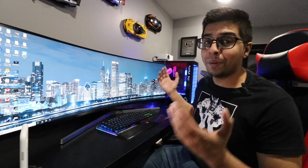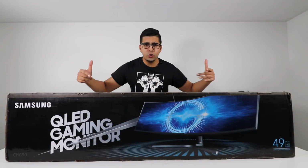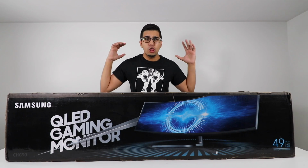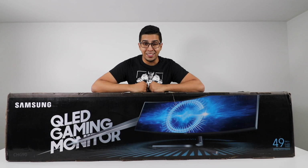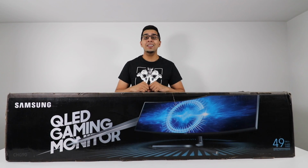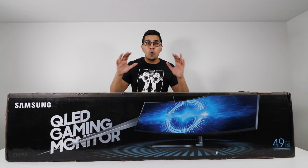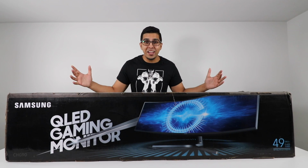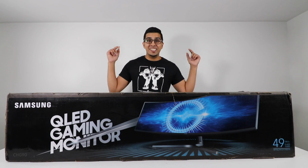So without further ado, let's go ahead and rewind and unbox this thing and see what it's all about. This here is the massive, longest, and largest computer monitor yet. It is the Samsung CHG 90, weighing in at over 49 inches wide. It is the longest computer monitor, gaming monitor yet.